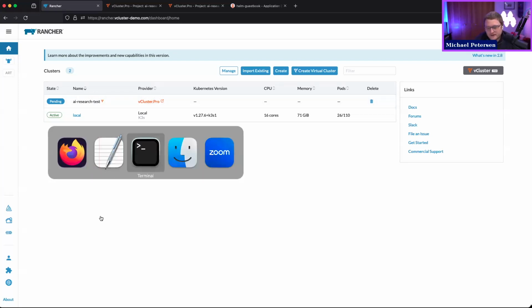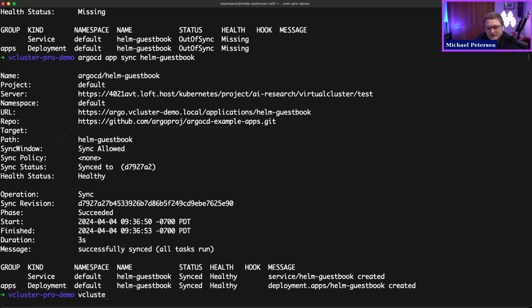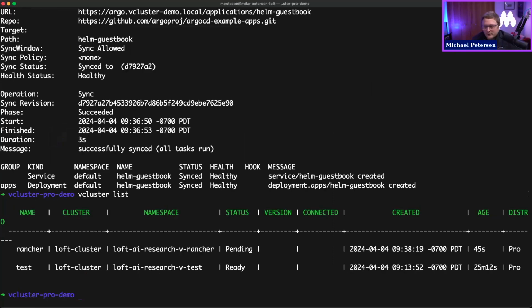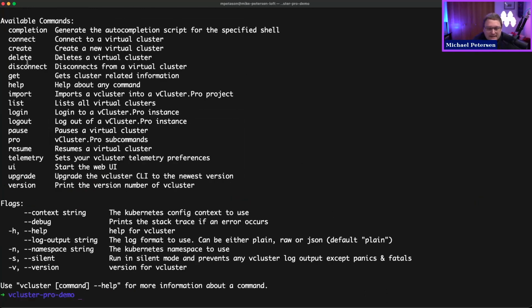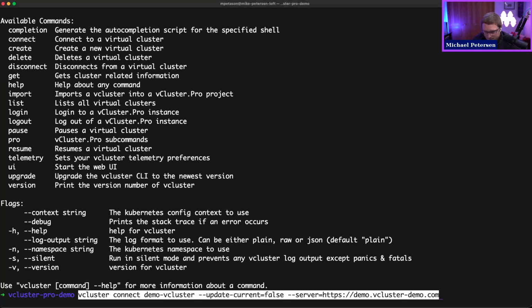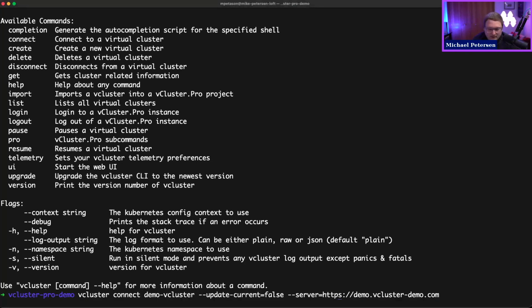Let me go to the vCluster CLI while that's going on. With the vCluster CLI, I can list the different clusters I'm running. There are a bunch of different options, like I can disconnect or connect to it. So users can actually have access to this. They can log in to vCluster Pro with the CLI and do everything through the command line if they want to. Say they want to get the kube config and everything for that demo cluster, they can do it through the CLI, which is sometimes easier than going in.